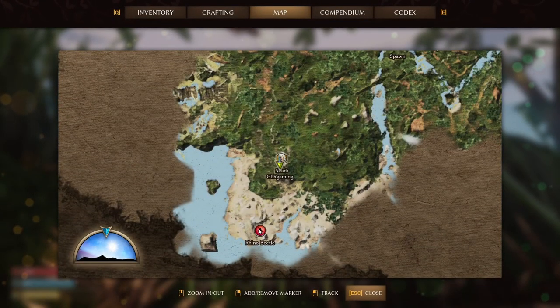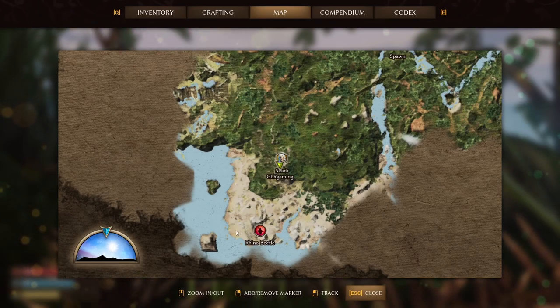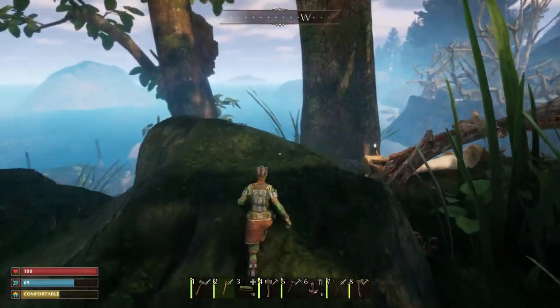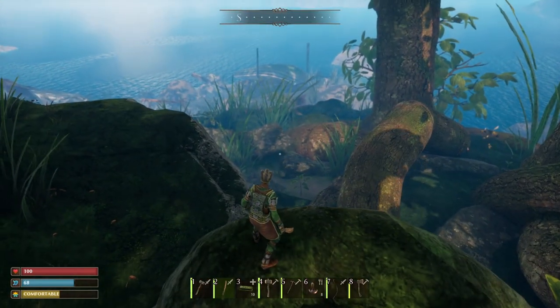So they updated our map and they put the... I don't know why. They wasted their time and put this rhino beetle down here. They did say to be well prepared for the rhino beetle. And, I mean, I guess we're never going to be well prepared for the rhino beetle.